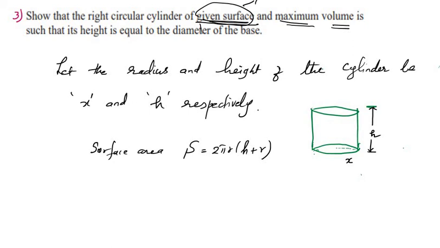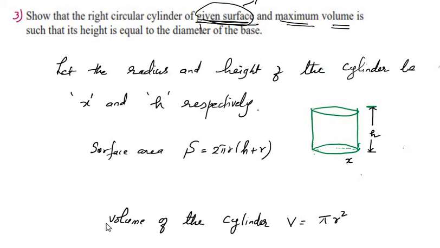Okay. Now, after writing what is given, leave two lines, then whatever function we have to maximize, you write here. Understood? Now, what we have to maximize here? Maximize the volume. Therefore, the volume of the cylinder. What is the volume of the cylinder? Volume of the cylinder V equals, the formula is what?